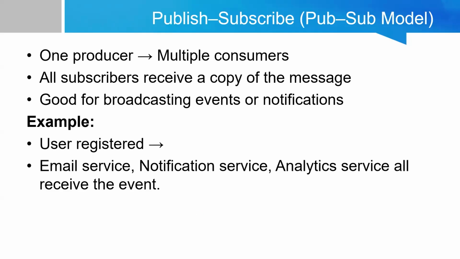So what does it mean? Kafka is basically a publish and subscribe model. So there will be one producer and multiple consumers. All subscribers or consumers will get a copy of the messages. It is very good for what? Broadcasting and notifications, right? So all of us get notifications in the applications, right? So yes, this is the Kafka publish and subscribe model.